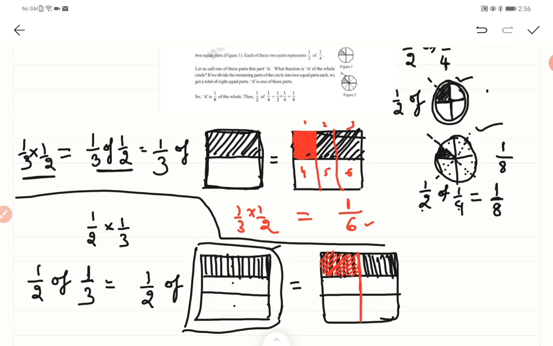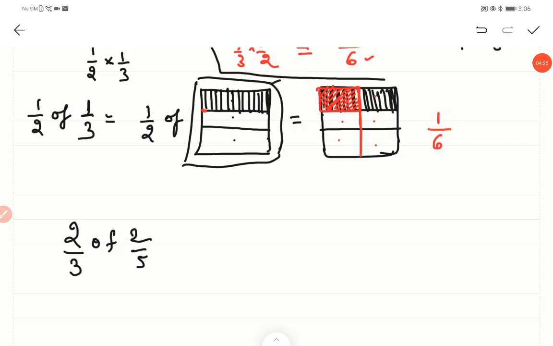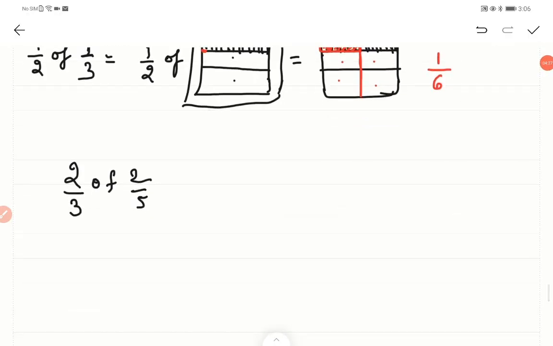So now what is this fraction? This is 1. How many regions are there? 1, 2, 3, 4, 5, 6, isn't it? It is 6, and only this region is double shaded, so you take this as 1. This is the same, isn't it? You are first dividing the whole into 3, and then on that you are dividing each part into 2.